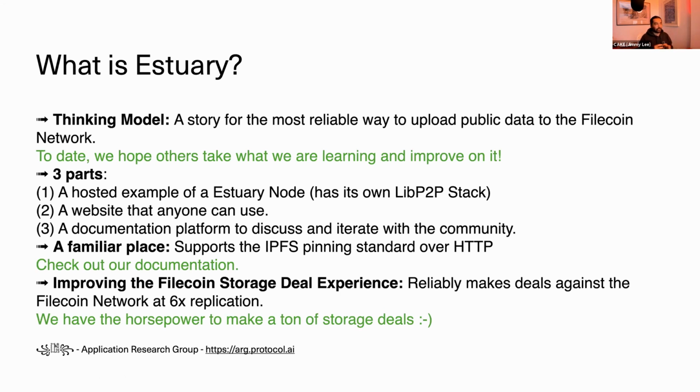And it's 3 parts. So you can host your own Estuary node. It has its own libp2p stack. There's a website that can interface with that node. That's also open source, and you can take all the code for that. And a documentation platform that's also open source. And so all 3 of these are open source. So if you want to take these 3 and build your own dweb Heroku, dweb Netlify, you totally could. I would wait a little bit while we're working on it, or help contribute first. And then when it's ready, I think it's off to the races.